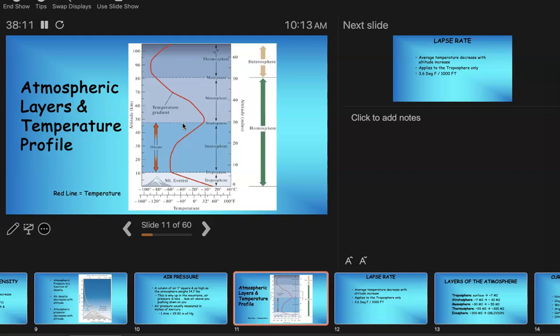Okay. Unlike pressure and density, temperature varies wildly. Temperature is that red line. A move to the left is a decrease. A move to the right is an increase. So you guys can tell me that during the trip upwards through the troposphere, which is the first atmospheric level, the white one down there on the bottom, what does air temperature do? I didn't hear you. Decrease.